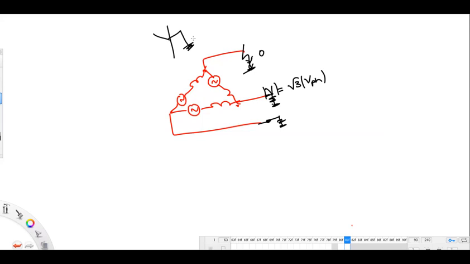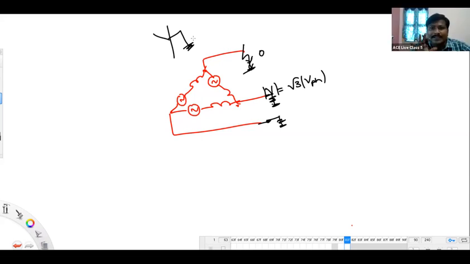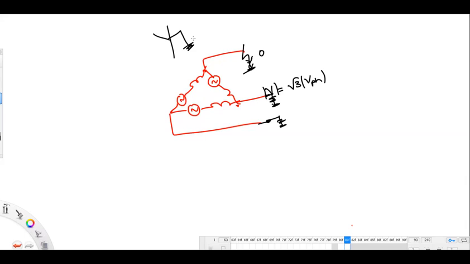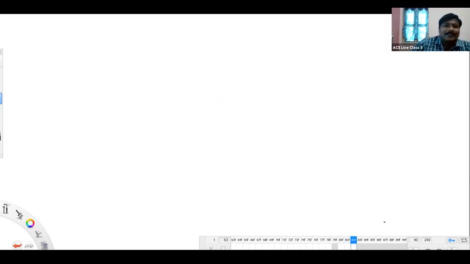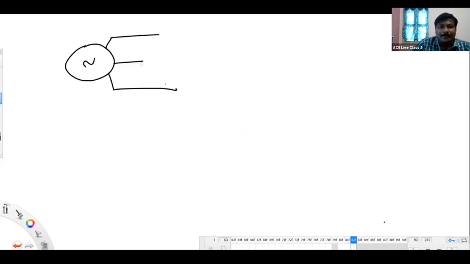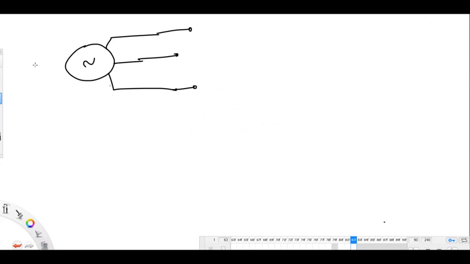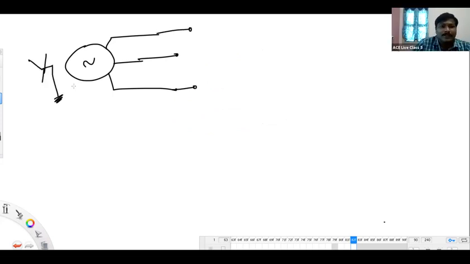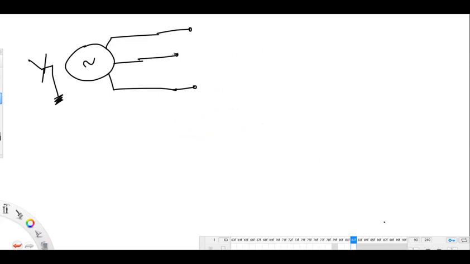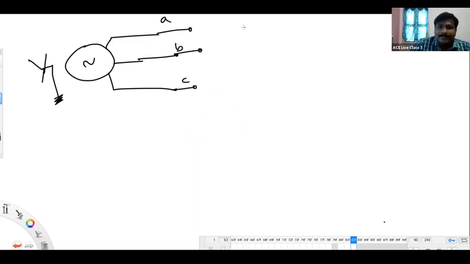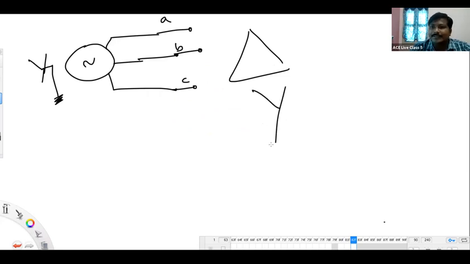Now at every generating station, we have this star configuration, sir. Again, you are saying star. You asked me a doubt about the generator, right? Yes, sir. Step up we can find only at generating stations, mostly. See, one thing, Naveen, whether your generator is a delta generator or star generator doesn't matter to me. Only 3 wires will come out from the generator, right? Because you have already connected your neutral wire to ground. So whatever 3 phase wires you are getting now, you can connect either to a delta or to a star. That's your wish.